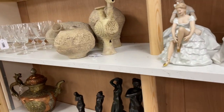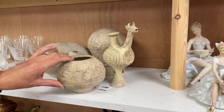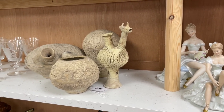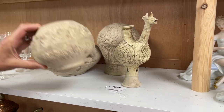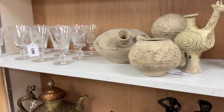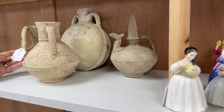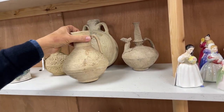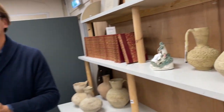We mentioned these in a previous video — there was a huge quantity appearing as one lot, but in fact they've been split into lots of four. They're catalogued as Middle Eastern, possibly 12th century at least. Lot 1396 and lot 1393 — estimate 100 to 200 — Islamic terracotta pots. Quite a few of those scattered through the sale.